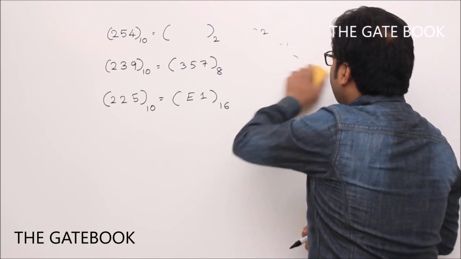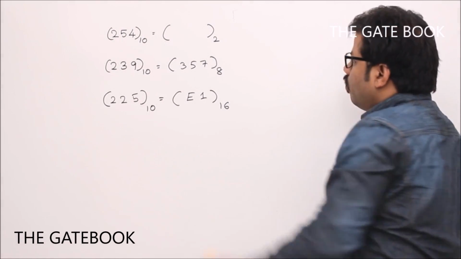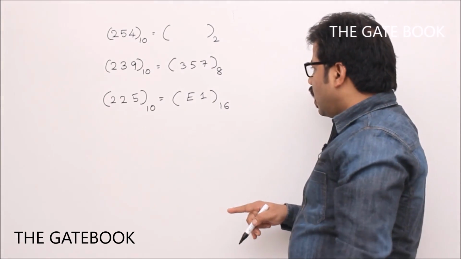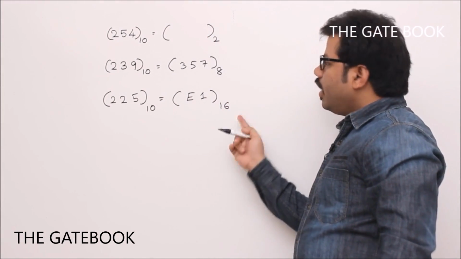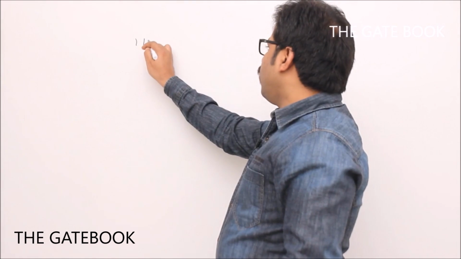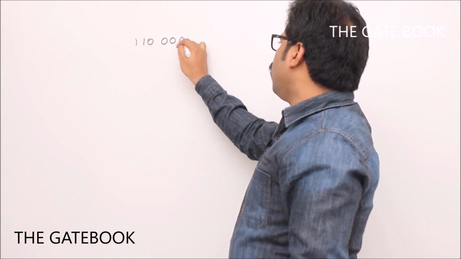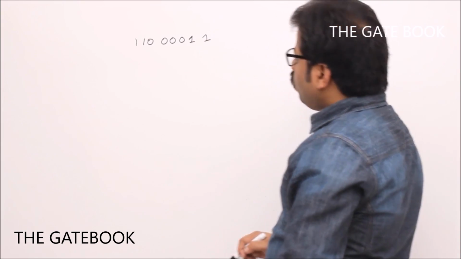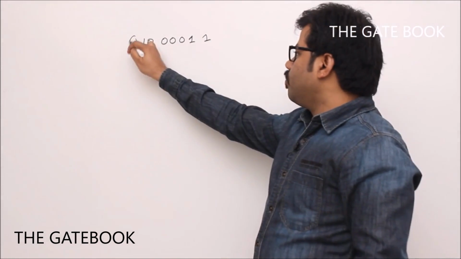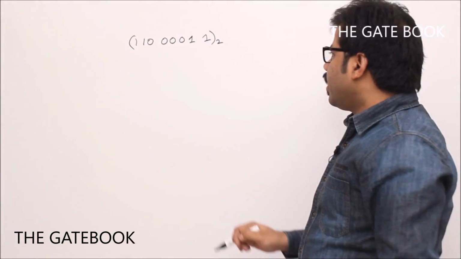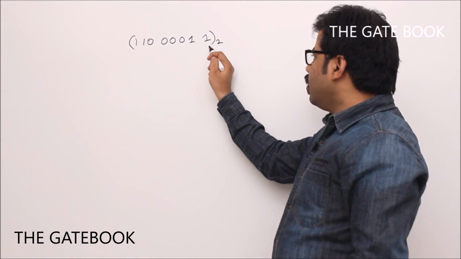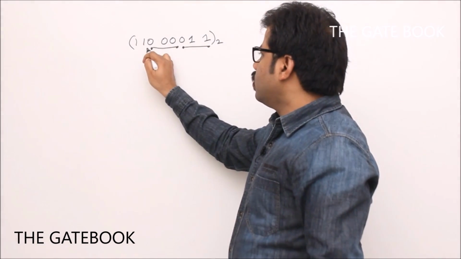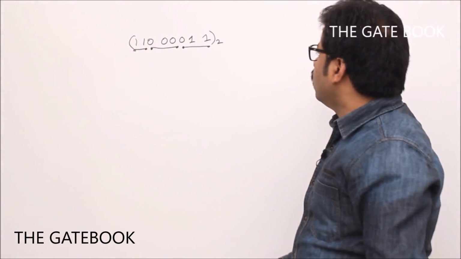Now we will see conversion between binary to octal, octal to binary. After that we'll see the conversion between binary to hexa, hexa to binary. Okay, let's say 110000011. So how to convert this to octal we will see. This is binary. The technique is very simple. From the left side, every 3 digits should be grouped like this. So you end up with like this.